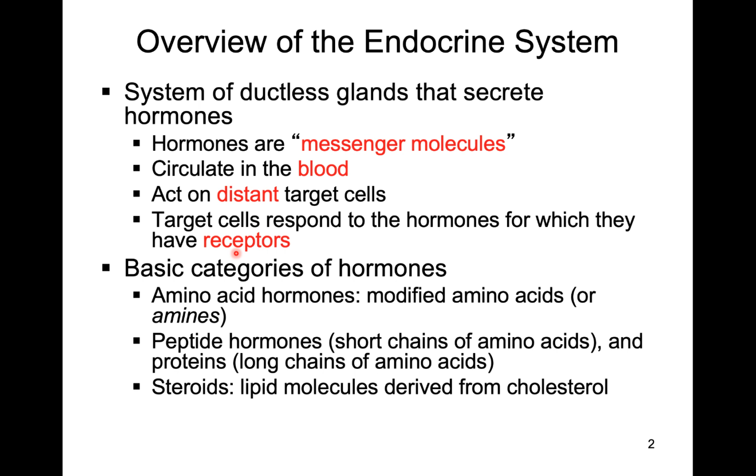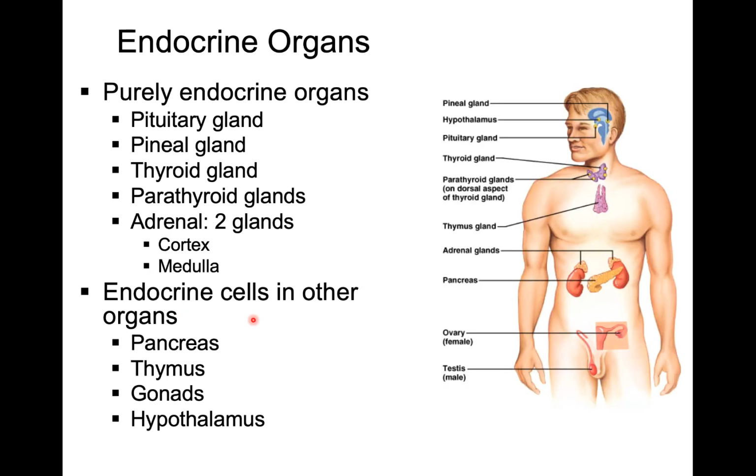Now, there are three main classes of hormones that we have in our body. Amino acid hormones that are very small, and they're made out of just amino acids. And we'll talk about what amino acids are mostly used. There are peptide hormones, which are the protein-like hormones. These guys are proteinaceous, so they are produced by long chains of amino acids. And then you have steroid hormones, and their one big claim to fame is that they are hydrophobic. And we'll talk about the three of these at the end of this PowerPoint.